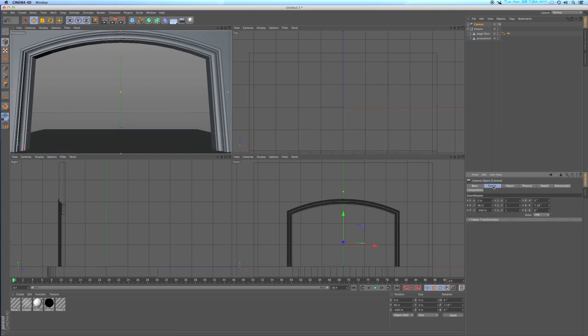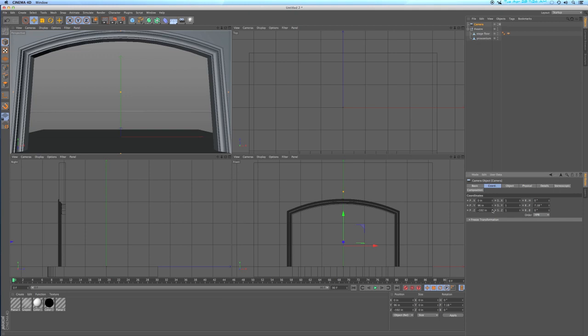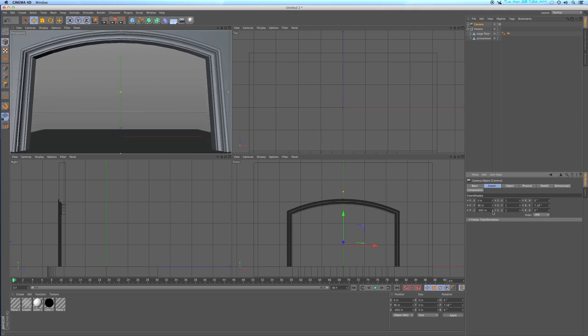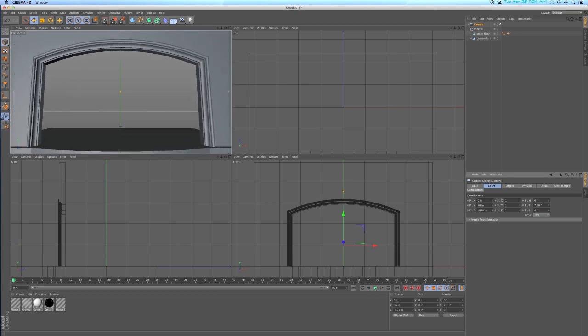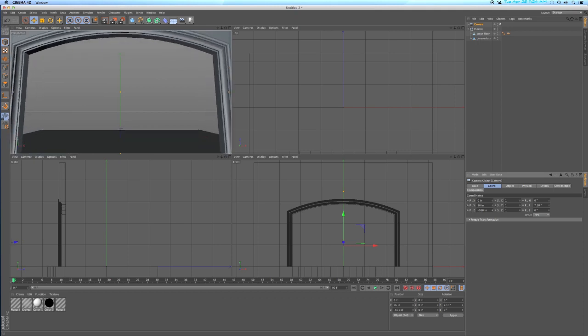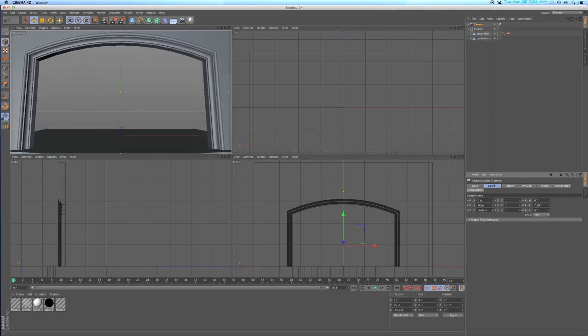So I'm going to go back to coordinates, and with each one of these fields you can see on the right hand side there's these little arrows, and what you can do is it's very difficult sometimes, but you can click on the up arrow and that's going to zoom me in. You can see that the dimensions are changing, or I can click on the down arrow and I'm backing out. Or if you click and drag on any of these arrows, you can interactively go in and out. It's much quicker to go greater distances.